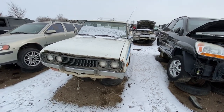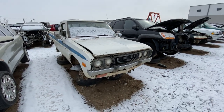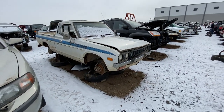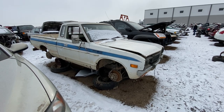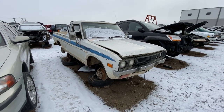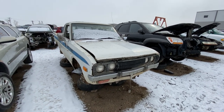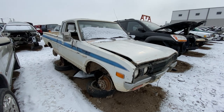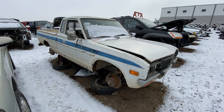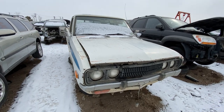So what do we have here? This is the last of this generation — the 620 series Datsun Little Hustler pickup King Cab. This is a 1979 version, which is the last year of this generation before they went to the 1980 and the 720 series. This one's cool because it may be a one-owner truck. Obviously it's lived its best life and it's done now here at the junkyard, but let's check it out.